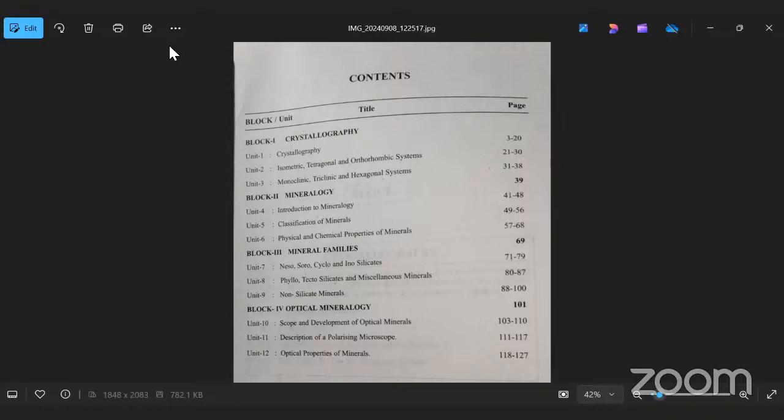The crystal forms as an inorganic substance first of all. It has a definite chemical composition and it forms naturally. That means natural substances can be defined like this: the crystal forms from inorganic substances, it has a definite chemical composition, and it has a crystal structure and a definite crystal system.